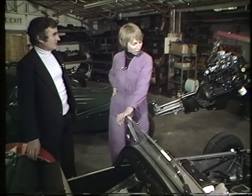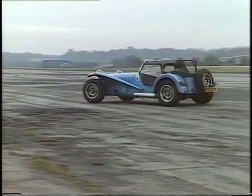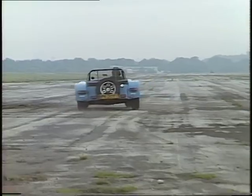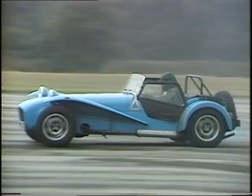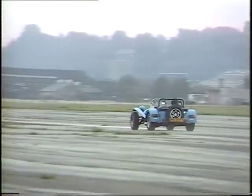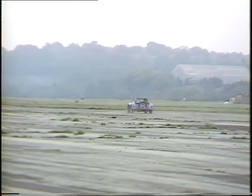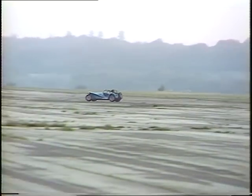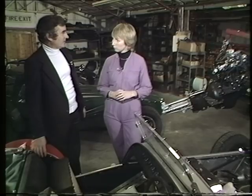Oh so do you think that would be very popular? Of course in the old days of the Lotus 7 people used to buy it because it was in kit form and it was nice and cheap, wasn't it? Yes, that was the way that Lotus founded their fortunes — by buying it in kit form they avoided purchase tax. There's unfortunately no way of avoiding VAT and car tax these days, but it does mean that we don't have to do the expensive legislation for national type approval. So it is in fact still in kit form to a certain degree — does it come in a box like it used to? No, not at all. Anything that concerns safety or anything that's difficult for the purchaser is already done, but he does have to do a final piece of work with his own toolkit. And how much would you have to pay for one of these now? With the Ford engine, about five and a half thousand pounds tax paid on the road.